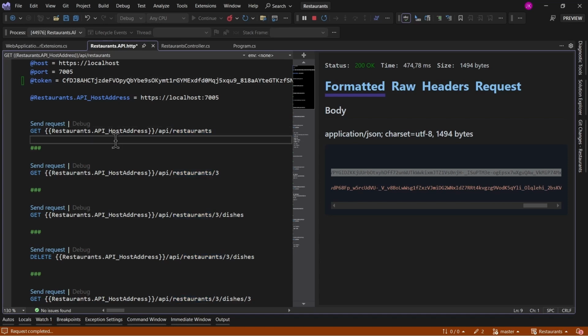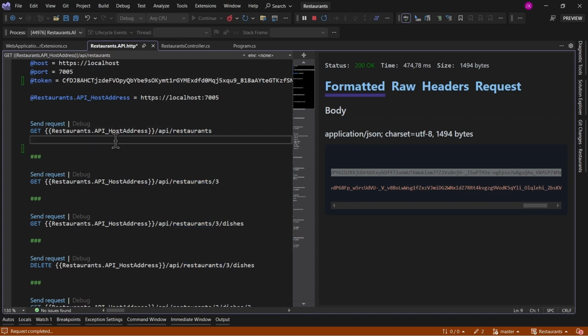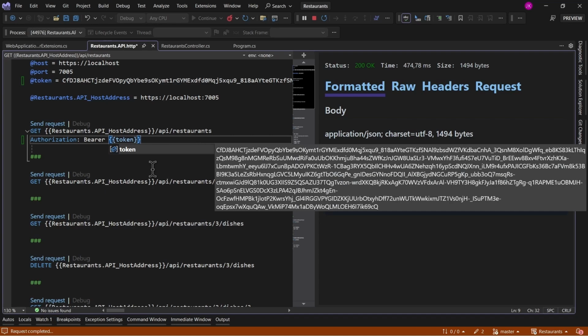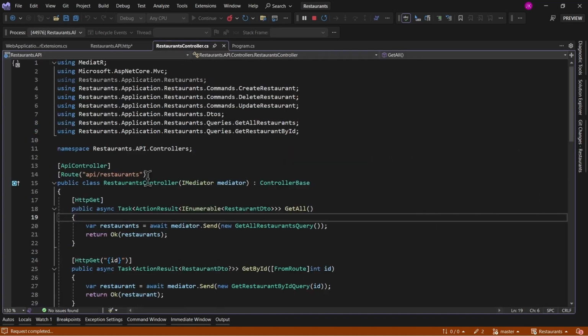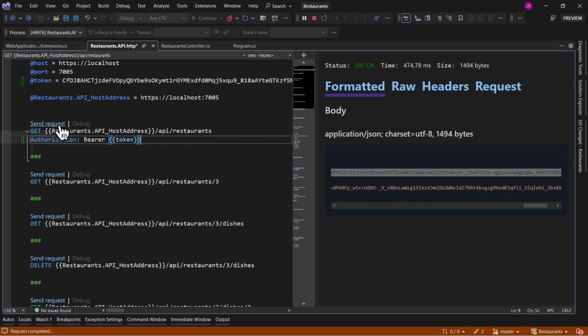Now to authenticate any request, I'll have to send this token as a value in a bearer authorization header. So let me show you how to do that. Let's assume that I would like to authenticate to the /api/restaurants endpoint. And for this request, I'm just going to add the authorization header with the value of Bearer and then the token from our variable. Maybe let's also add a breakpoint here in the GetAll method so that we will see what's the difference with and without the authorization header for such a request. Let's hit the send request button.